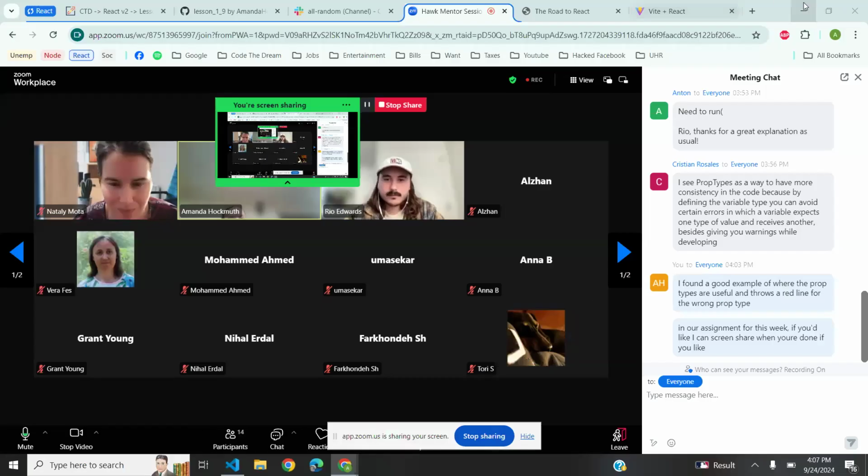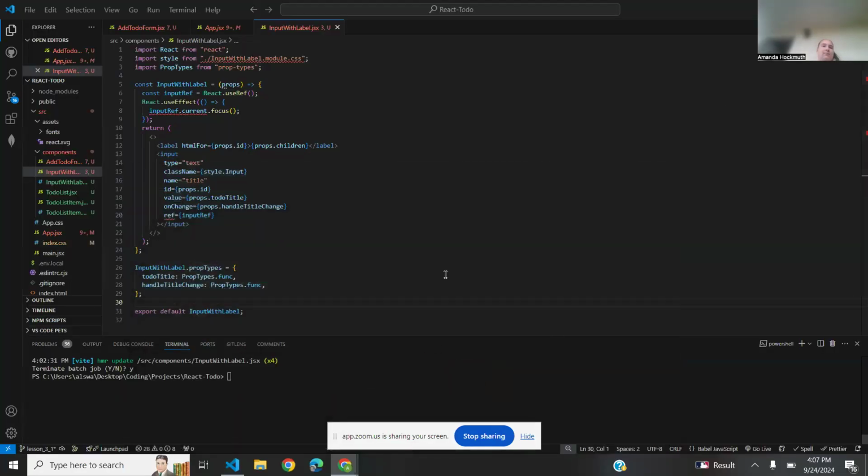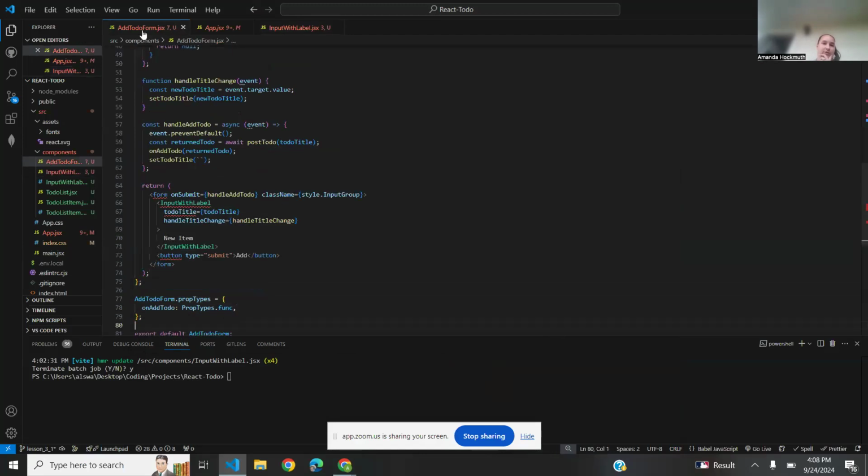Okay, so I was on the next step of our homework, and I was putting in the prop types under input with label, and I just set it to function for both of the props for input with label, which you can see here.